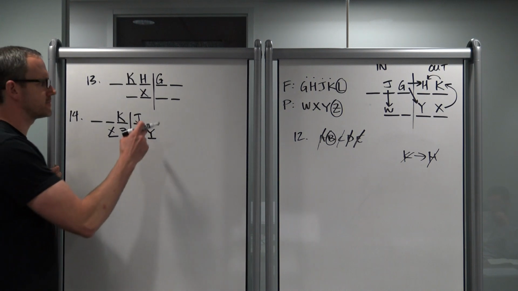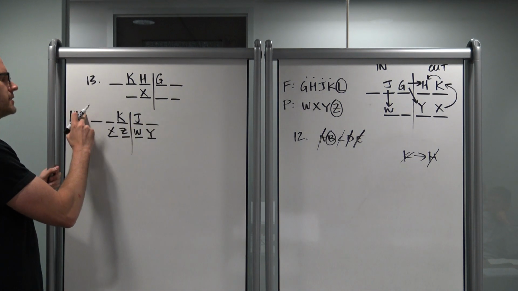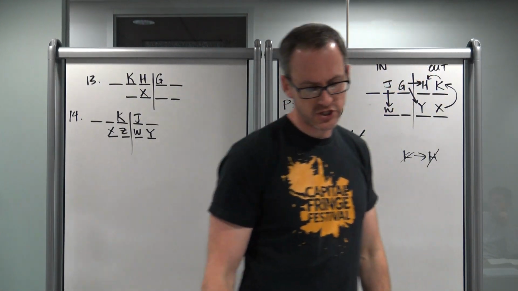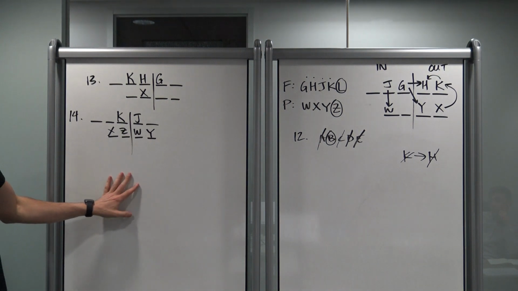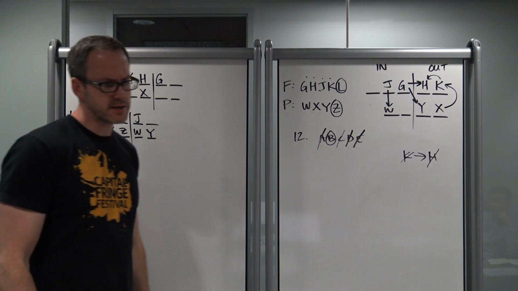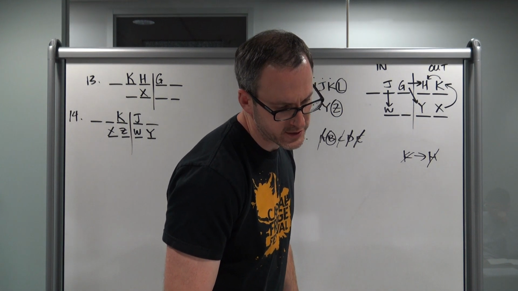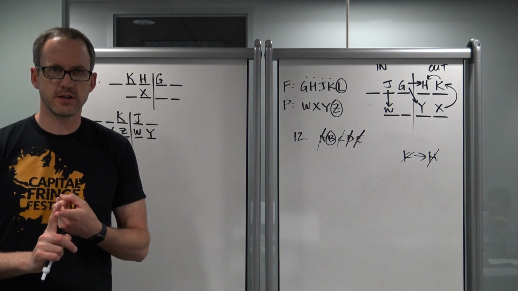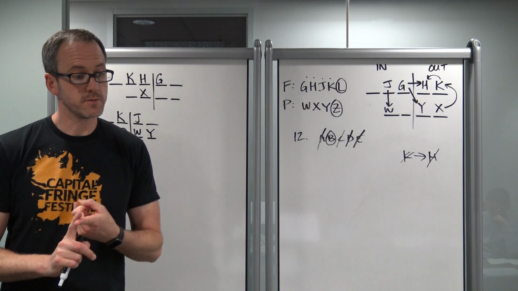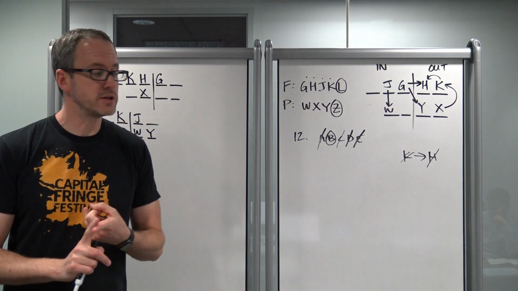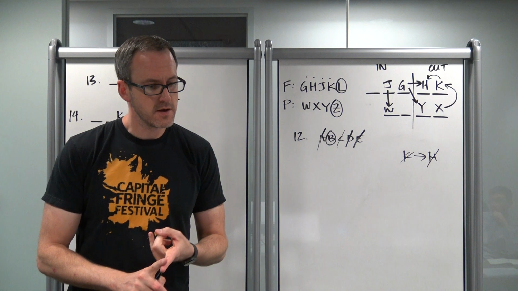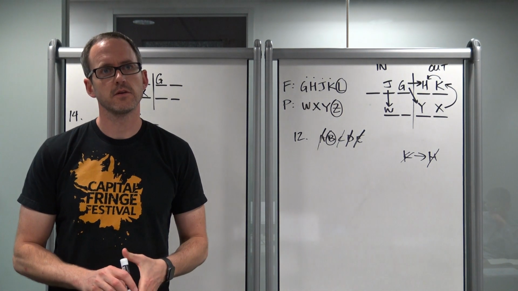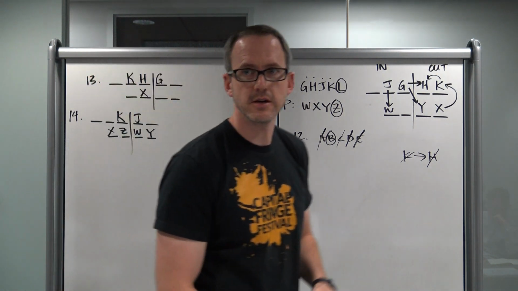Who's left at this point? We have G, H, and L, and they could go anywhere. Given that, which one of the following could be the group of fish she selects? Because it's talking about fish, and it's talking about ones that she could select, we know that the answer can't have J, right? Because J's out. So that's going to get rid of B, D, and E. And we know that the answer has to have K. And both A and C have K. So what's wrong with one of them? G and H together, right? So the answer's got to be C.